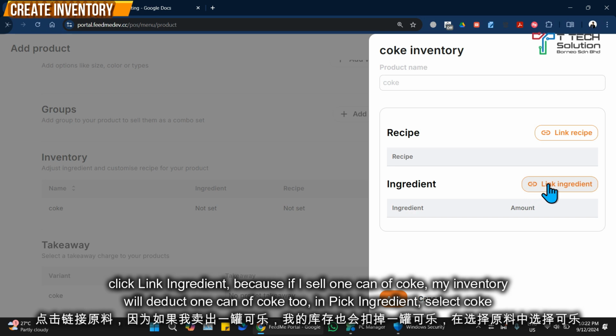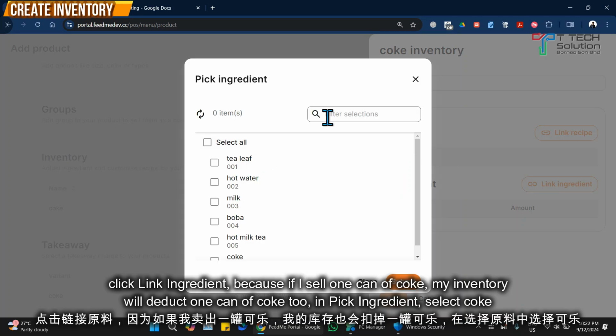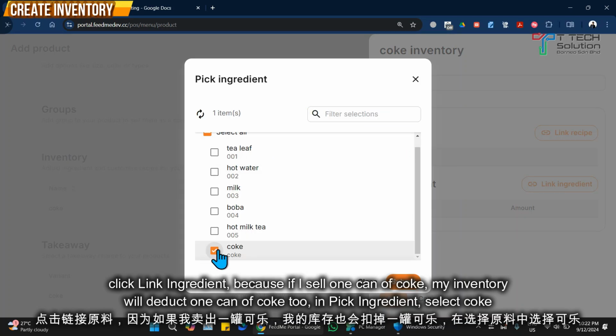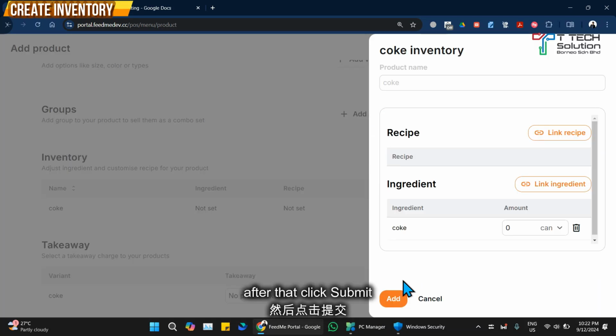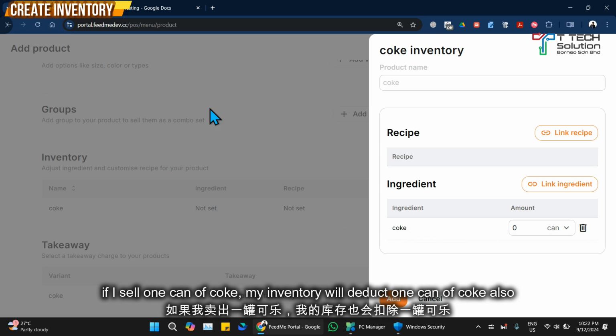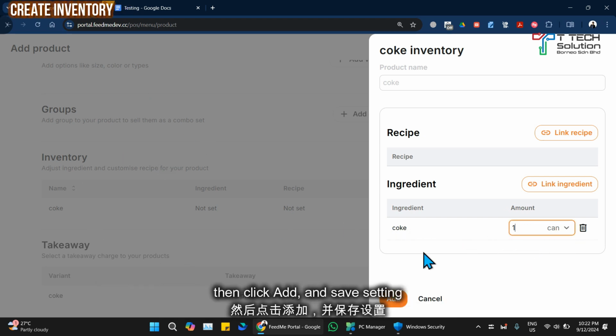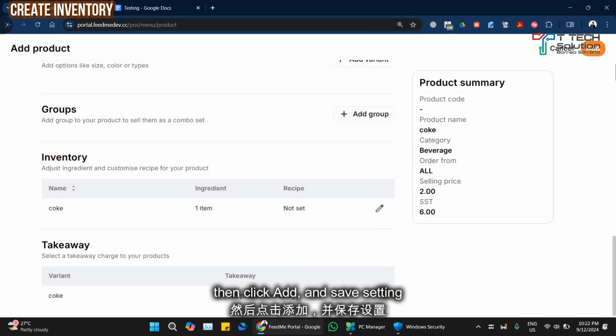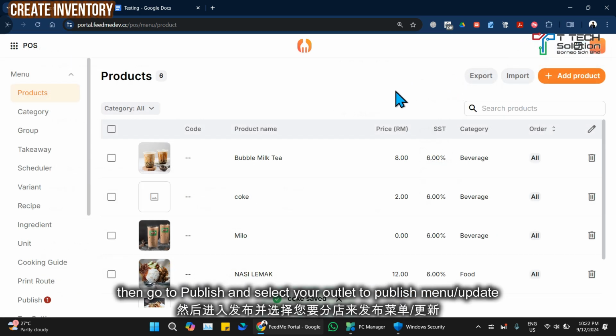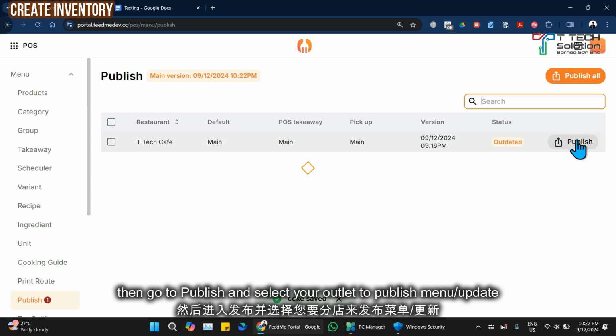Because when you sell one Coke, you will deduct one Coke. So I click link ingredient, I search, or I can select from here, Coke. After that, just click submit. So this means that if I sell one Coke, it will deduct one can of Coke also. After that, just click add. Then just click add again. Then go to publish and publish it.